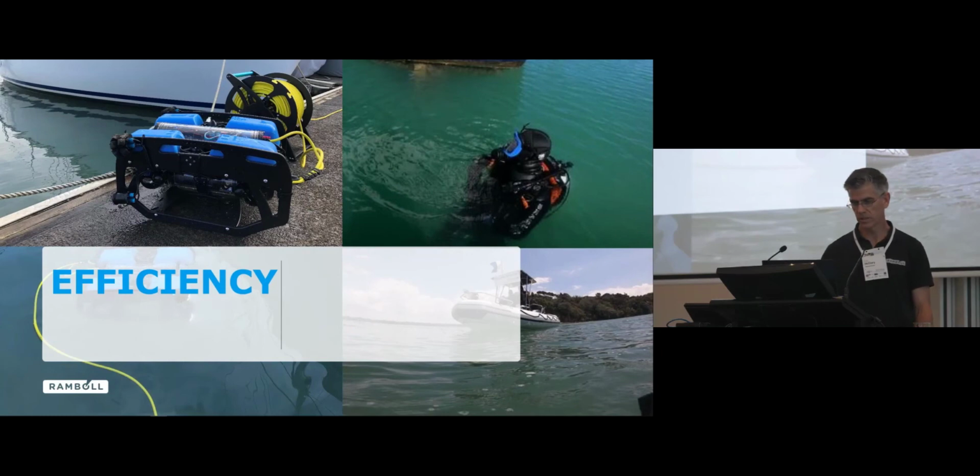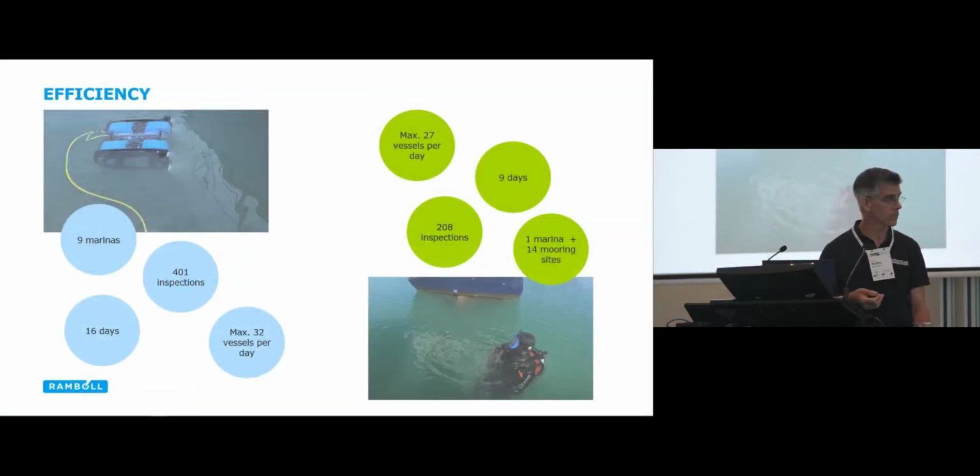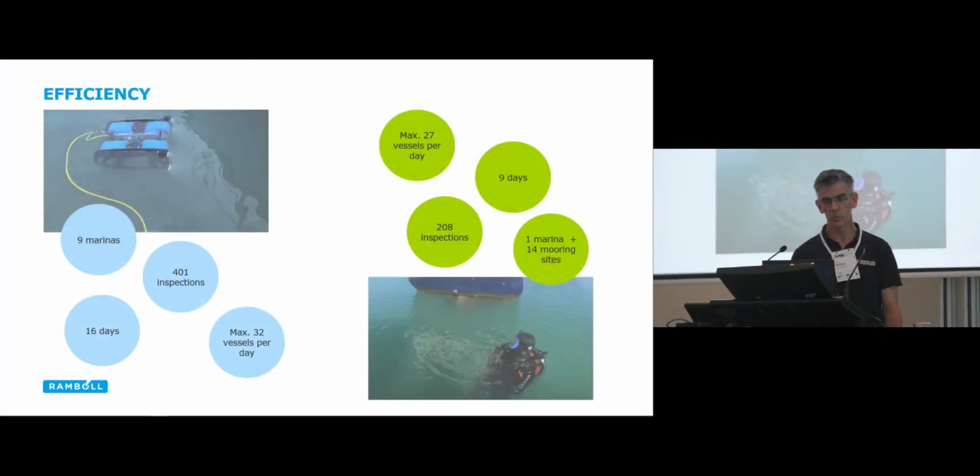Right, well, how well did it actually work overall? Pretty well. So in 9 marinas, we did 400 inspections. 32 vessels per day was our maximum. And we were working towards the end of the season, so we were working sort of March, April.